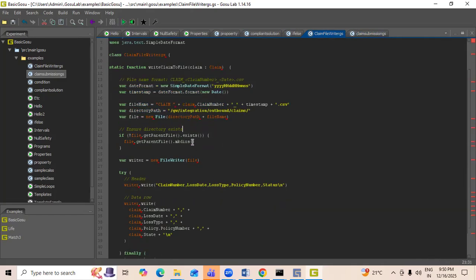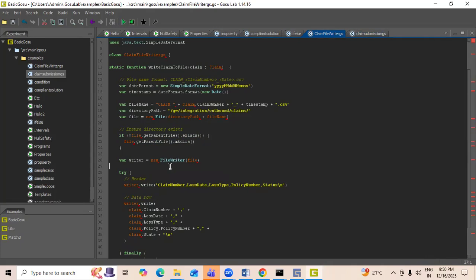Next, we should also ensure the directory exists, right? So for example, there are two conditions that we have taken. Let's say, for example, an if condition we have taken: if the file name, whatever the parent files that we have existing, or if you want to get any kind of parent files, etc., everything can be presented in this. At the same time, whatever the variable declaration for the claim writer that we have initiated here, right?